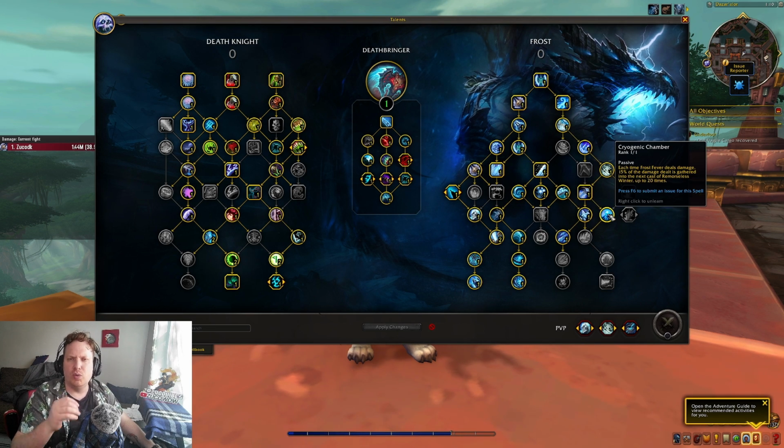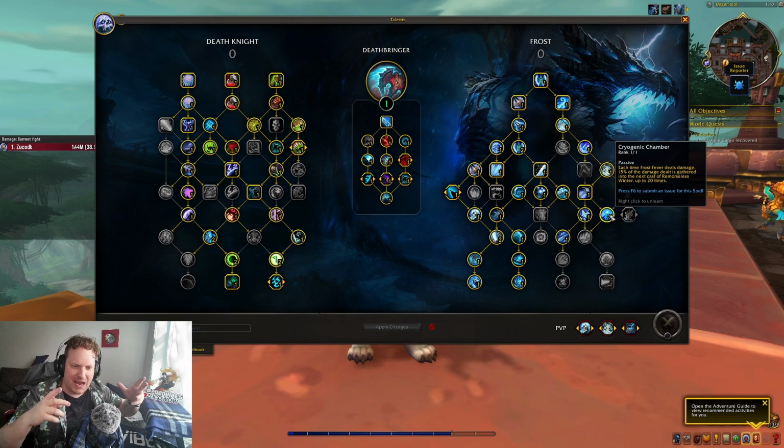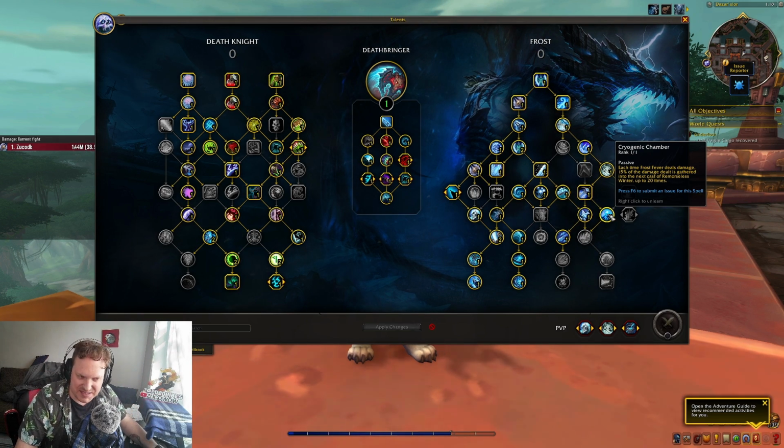We have a new Remorseless Winter talent here. Each time Frost Fever deals damage, 15% of the damage dealt is gathered, and then your next Remorseless Winter will do big damage the next time you cast it. So that's very cool. I like that a lot.